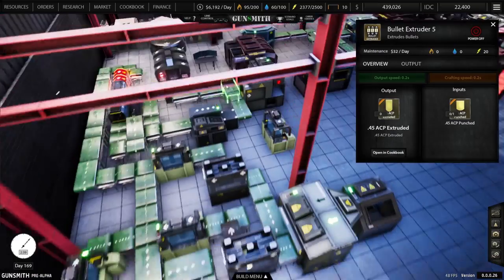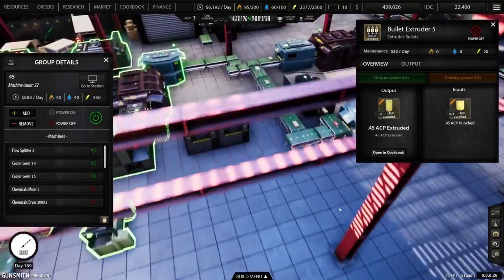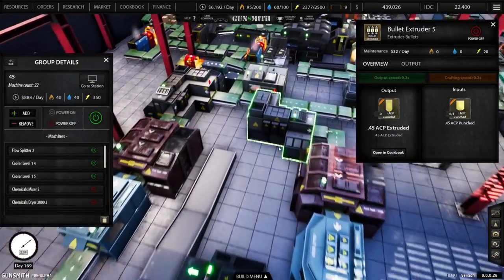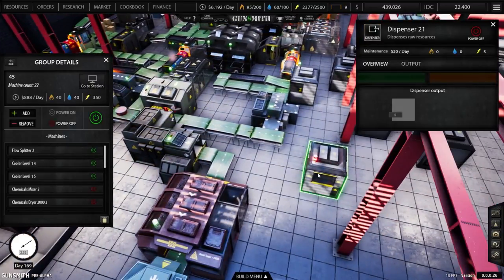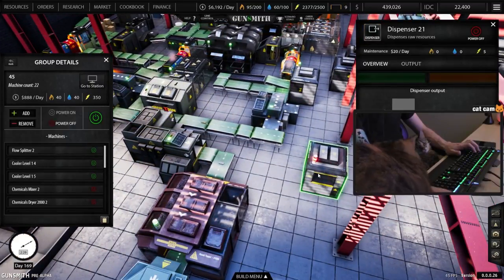I don't remember if I ever added everything to this thing. Look at that, I sure did. I don't have a line control for this guy, so I'm not even going to sweat it right now. That's just not worth it, I don't think.